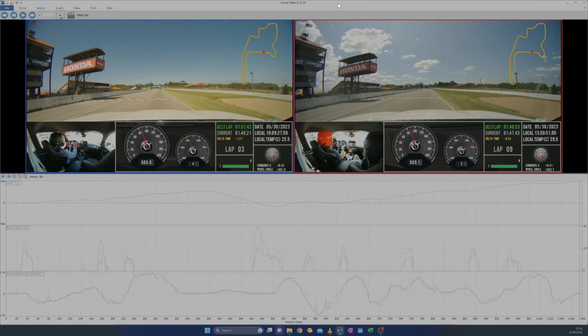Okay, and as you can see, the best times 149 for me, 147 for Rob. So Rob easily could have gotten another 3 to 4 seconds had the GT4 not held him up and needed a point behind the back straight. So plenty fast for him, and otherwise good analysis to see another driver, same car, despite Rob having never driven the car. I think he did really well. So good learning opportunity for both of us in different ways.